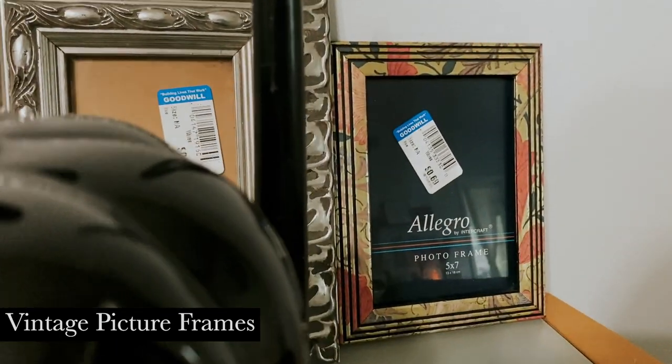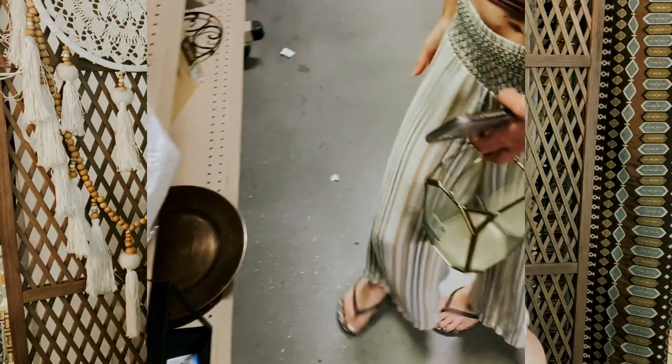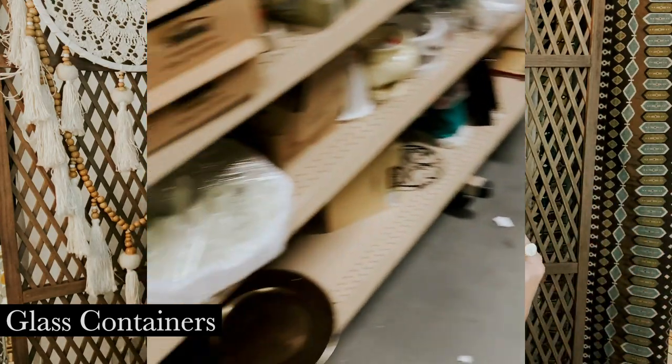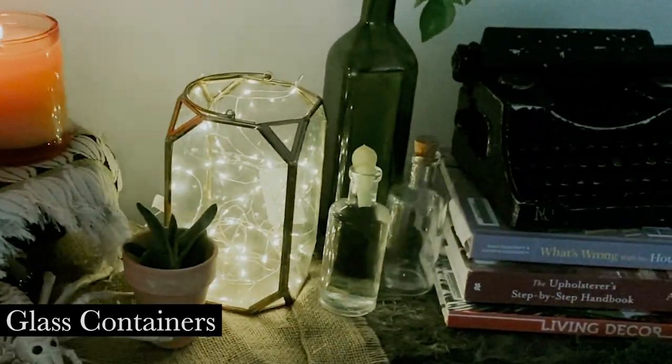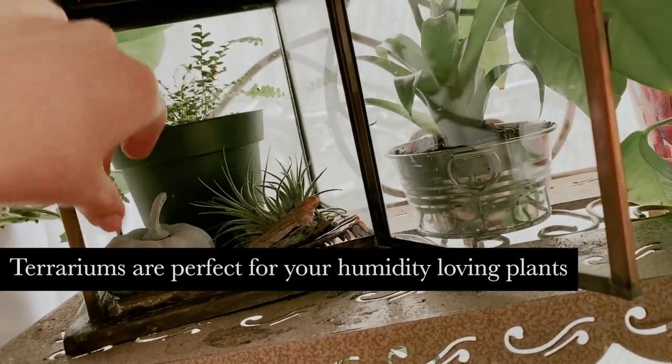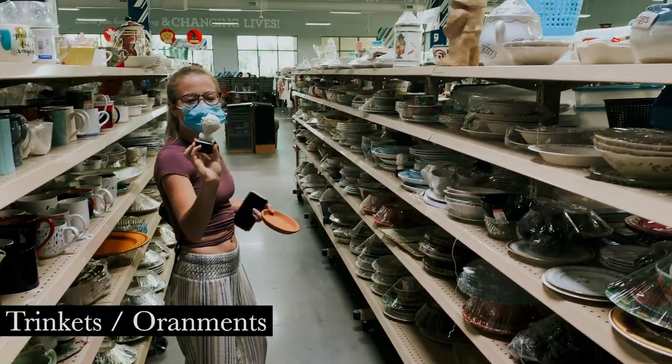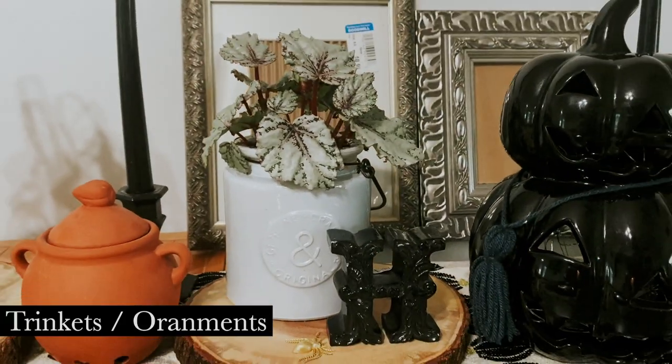Other things I look for at the Goodwill are any kind of glass containers. Glass is another thing that I feel like is just classic. They're see-through, so you can fill them with something colorful to add color, or you can fill them with lights to add light, or cookies if you're hungry. There's lots of things that you can do with them, and plants, of course. You can put plants in there as well, which is one of my favorite things to do, to make little terrariums. I love little trinkets that I can paint, or just weird little things that give character, I think, are really cool to find as well.